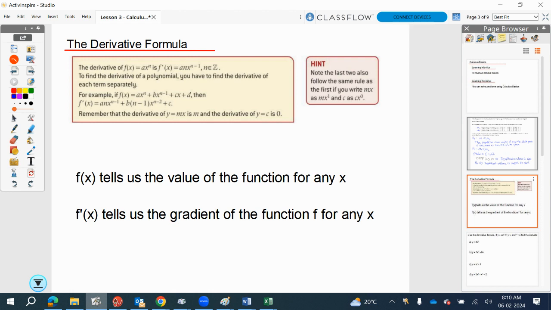One of the questions is, do I have to put it back into the derivative or into the original function? It's often a question, and you have to understand what the question is asking. Is it asking for the value of the function at the maximum? Well, obviously that's going to be f(x). If you're trying to find whether the gradient is equal to 3 at a certain point, that goes into the derivative.